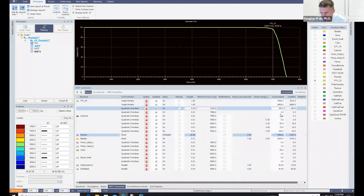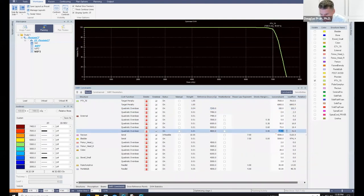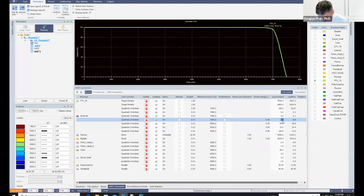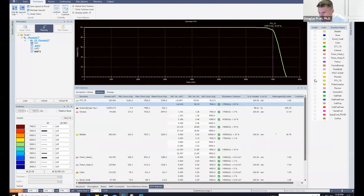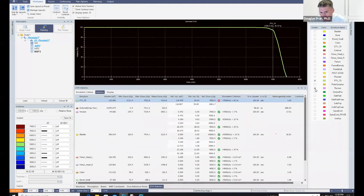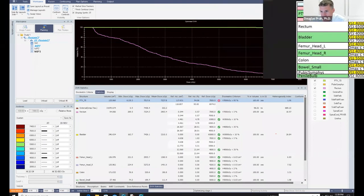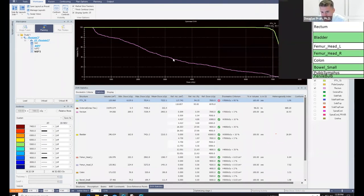and we look, so I eased off on this quite a bit. So you can see that's the 7245. And then you can see here, these are those rings that we put on. So right now we're asking for, like, 75, we're getting 19. And then for prescription, it looks like we're doing a pretty good job. We could tighten that up a little if we need to, but everything is meeting. And to put things into perspective, let's just take a look at our rectum. Here, for the rectum, we wanted 65 less than 10. And overall, it's doing a pretty good job.